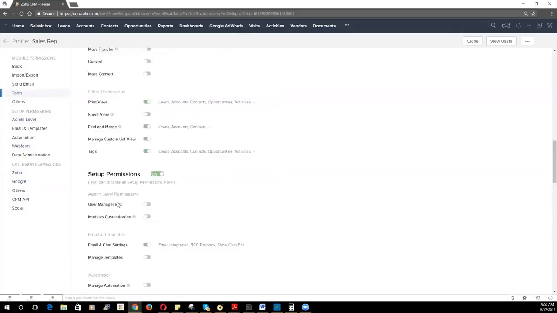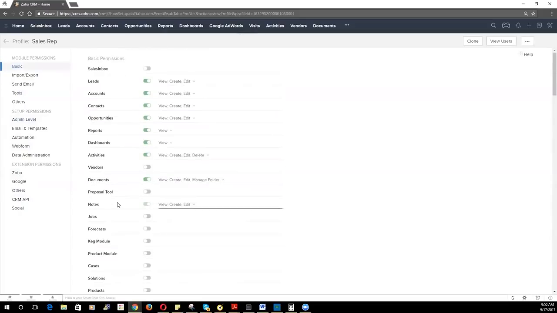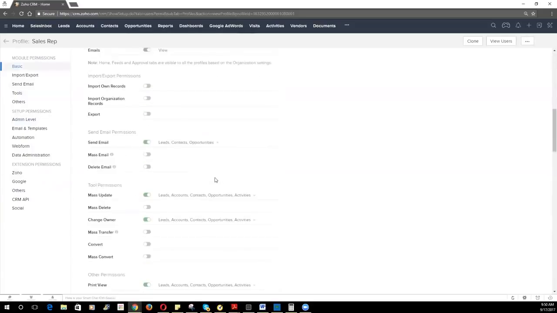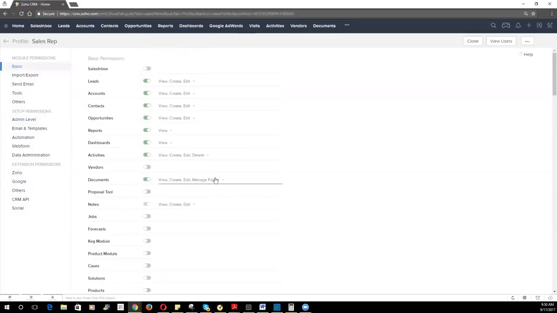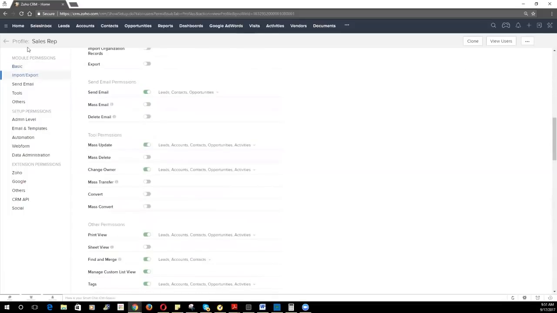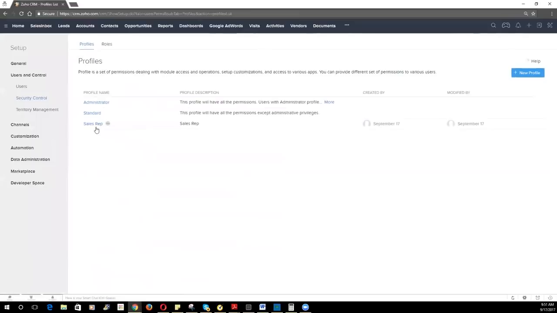So that's a quick run through, and as you can see, even from the standard permission profile that we cloned, we ended up deactivating and changing quite a few permissions. So I would recommend that you pay very close attention to the permissions that you're giving to users within the system. It's always easiest to add back in functionality as opposed to take it away later, and this is the best way to preserve data integrity within the system. You don't need to save, it does it automatically. So we'll see here that we now have our sales rep profile configured.